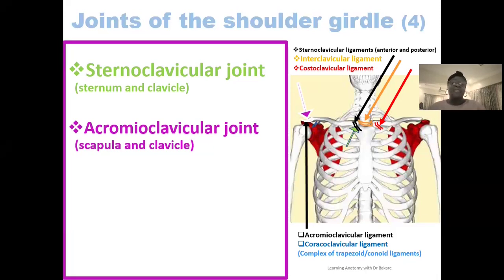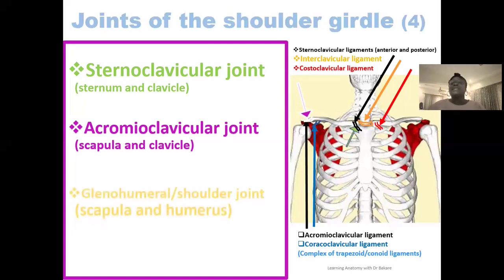Remember, in our previous lecture on the clavicle, we said that the inferior surface of the lateral 1/3 of the clavicle is seen to have the conoid tubercle and also the trapezoid tubercle. These two tubercles create the insertion points for their corresponding named ligaments. So we have the conoid ligament and also the trapezoid ligament originating from the inferior surface of the lateral 1/3 of the clavicle. And you see them directed inferiorly where they are connected to the coracoid process. These two ligaments come together to form the coracoclavicular ligament. So this is why we say that the coracoclavicular ligament that is arrowed here in blue is a complex of two ligaments. And these ligaments include the trapezoid ligament and also the conoid ligament. We tried to describe this in detail in our previous lecture on the clavicle. If you have not checked out that lecture, please kindly go and do so.